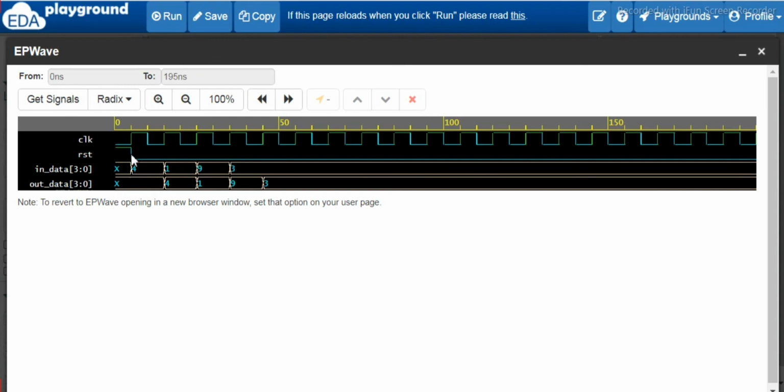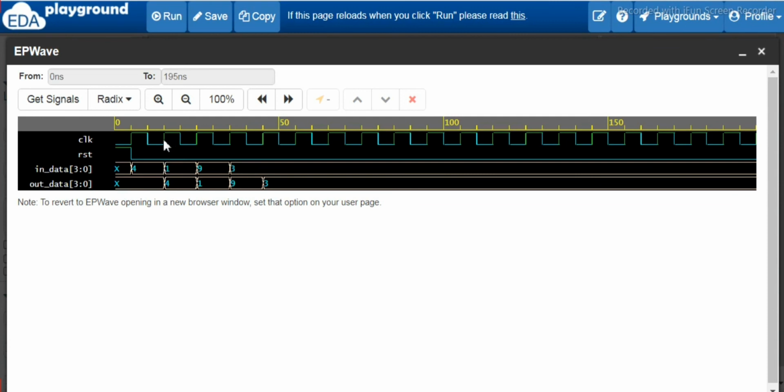Now once the reset has been deasserted to active low, you can see here the 4 at the positive edge of the clock. That means here we are generating the 1 value by in data. This value will be assigned to the out data at the next positive edge of the clock. See here at 4, right? So it is a synchronous reset.